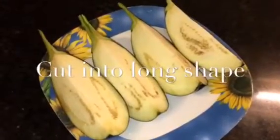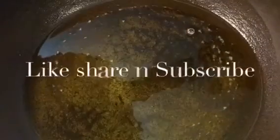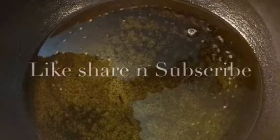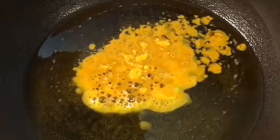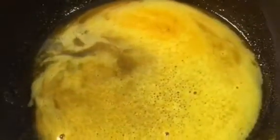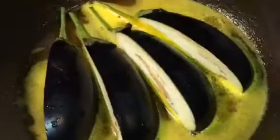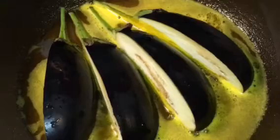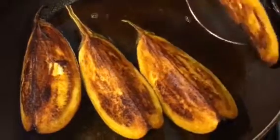Cut the baingan or eggplant into 4 long pieces. Our oil is nicely heated up, so put little bit of haldi powder or turmeric powder and salt, that means namak. Mix it. Now add the baingan or eggplant. Let them fry for a while. They are nicely fried, so we are going to take them out.